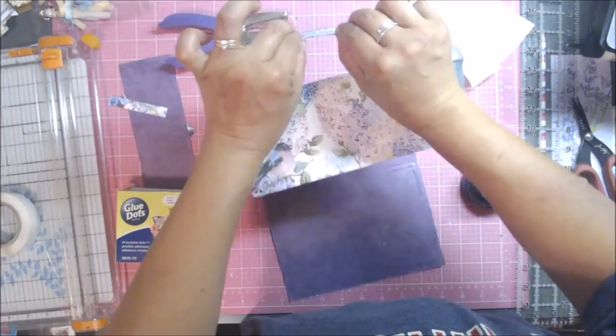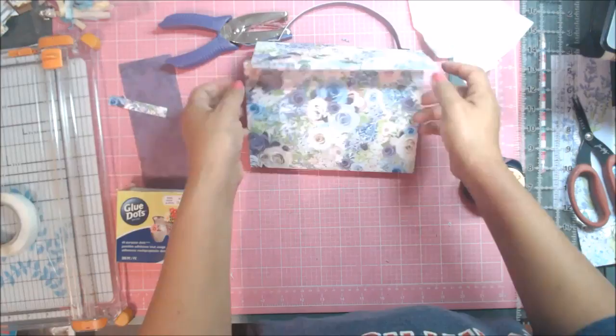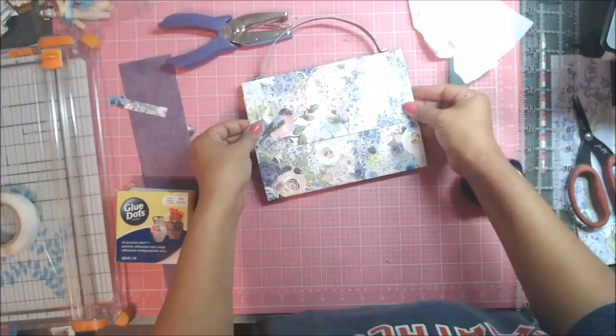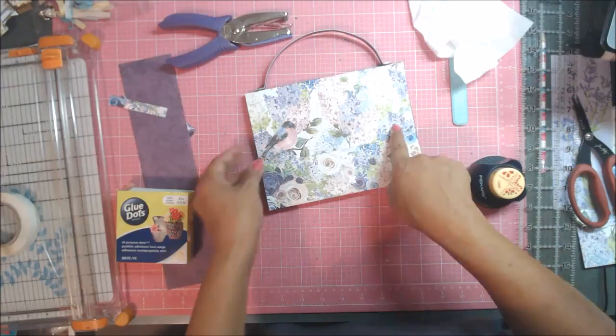And then after I did that, I went ahead and stuck on my magnets, not my glue dots, my magnets. So you can glue on your magnets. And like I said, I used four. Because it was kind of large, I used two here and then I used two here.